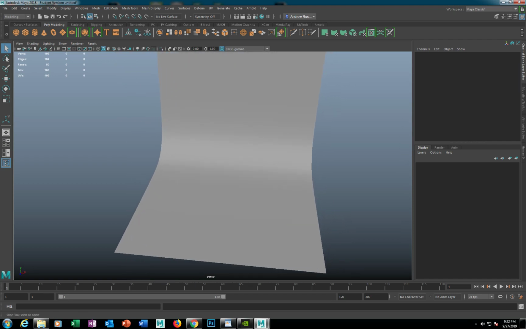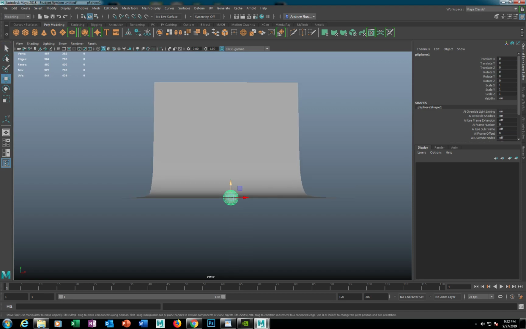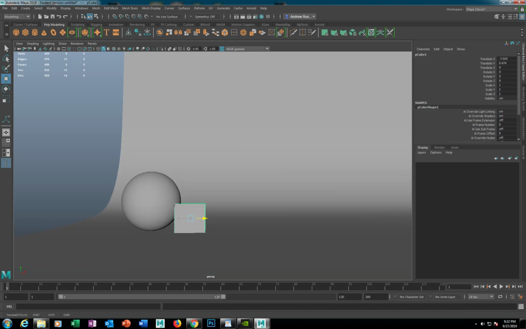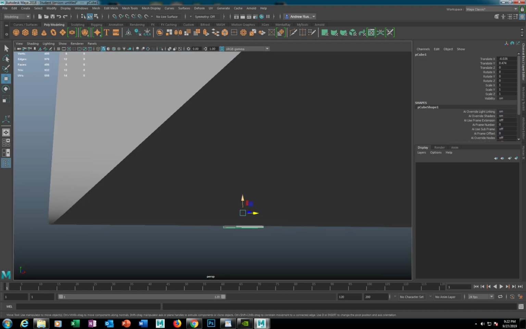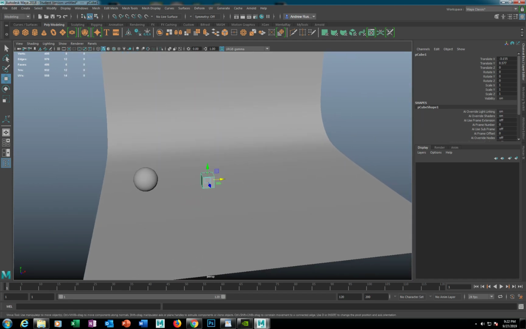Cool. And so we're going to create one of each. We're going to create a polygon sphere. Put that right in the middle. W key, move it up, move to the side. A cube, same thing, move it up, move to the side. Do your best to keep them on this studio platform, because it looks better if it looks like it's resting on top of it. Move it over a little bit, I don't have that many objects. Create a cylinder.